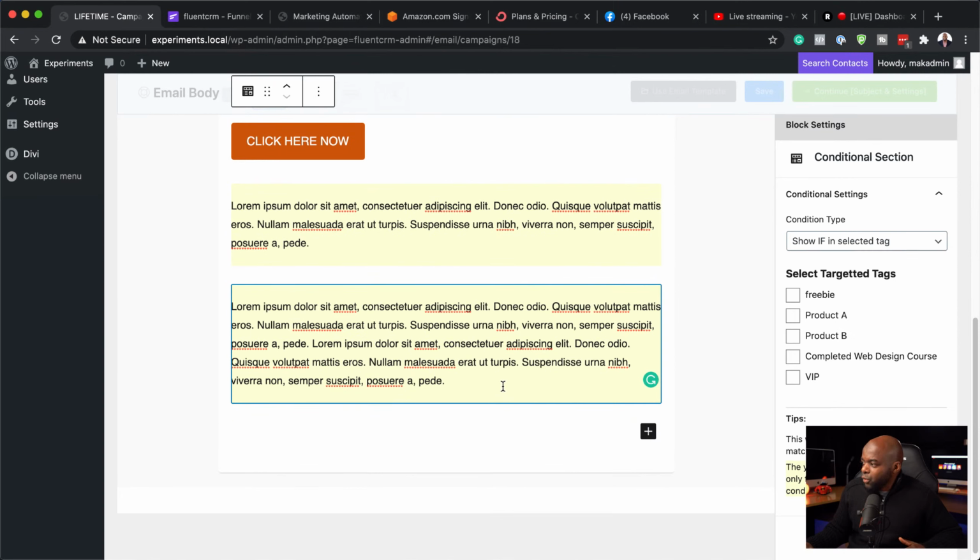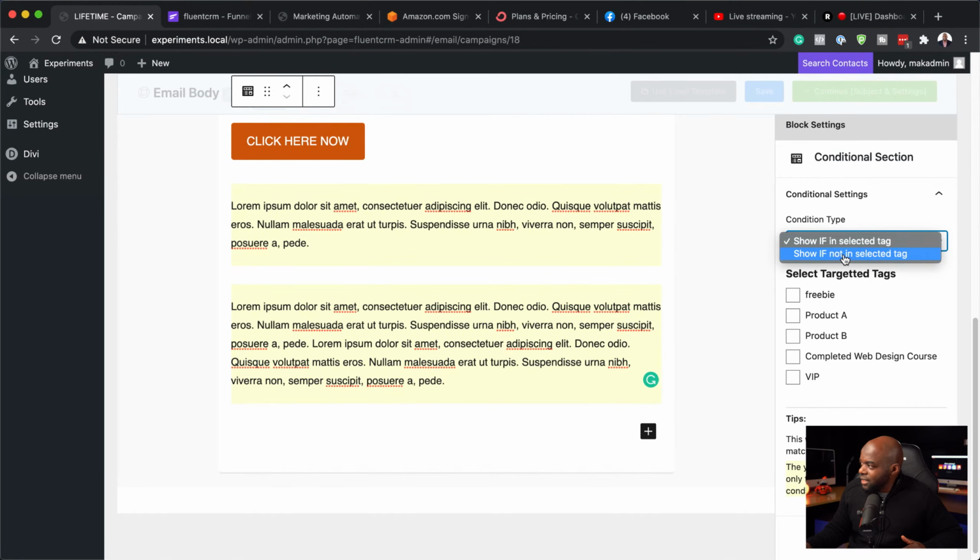Now, if we click here on this conditional block, we can click on this drop down and say, if not, okay? So here we can say, if not freebie, then show it. So this is amazing that we can actually use these conditional blocks to show content.